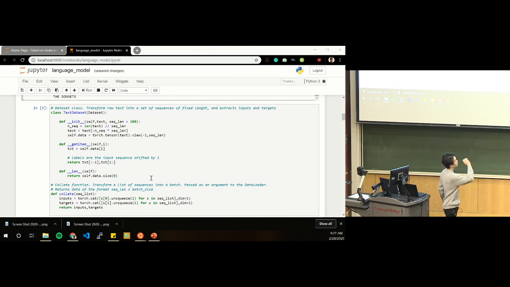Then it puts together all the different sequences into a big tensor. When we ask for the ith element from the data set, we get the ith sequence, and we already know that it's a fixed length. The purpose of this example is to predict the next character.